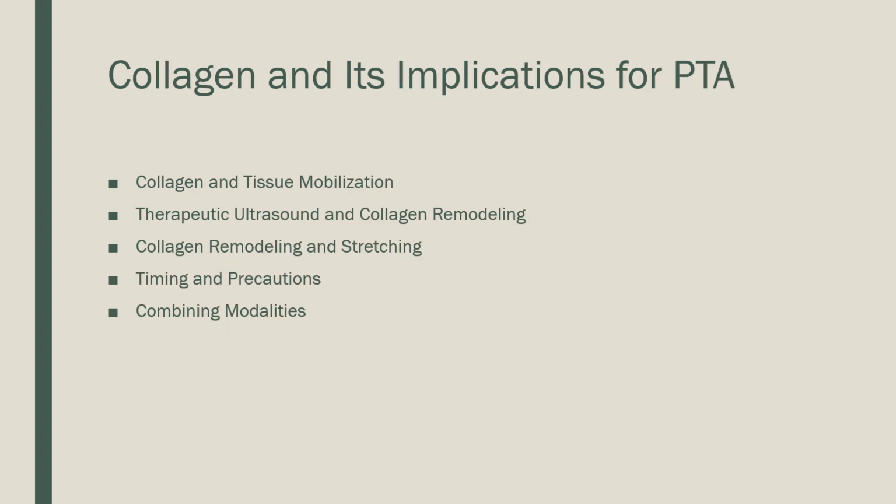Collagen and tissue mobilization. So collagen plays a central role in scar tissue formation during the healing process. However, scar tissue can be stiff and less flexible compared to the original tissue, leading to restrictions in range of motion and functional movement. Techniques like myofascial release or friction massage are often used to try to modify collagen alignment and increase tissue mobility. While there is ongoing debate about whether these techniques can effectively break down collagen crosslinks and realign fibers, regular mobility and stretching help to maintain tissue flexibility and prevent excessive cross-linking that leads to stiffness.